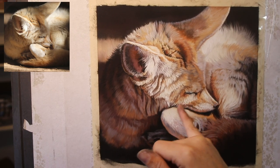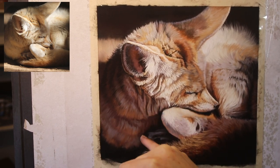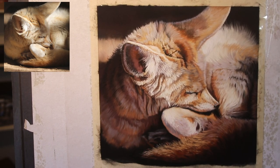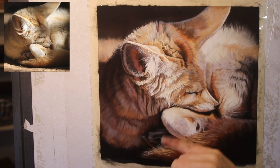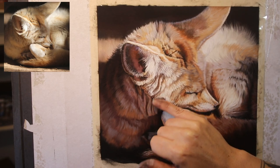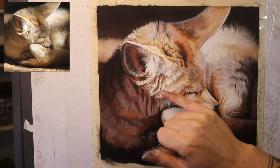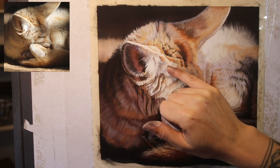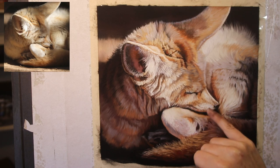So just before I change the camera angle, I'm going to add in the little whiskers on the face, and then I can move on to the foreground. Now, a lot of this, when I clean my hands at the end, I may come back in and just lightly tap a lot of it, just to soften the marks further.